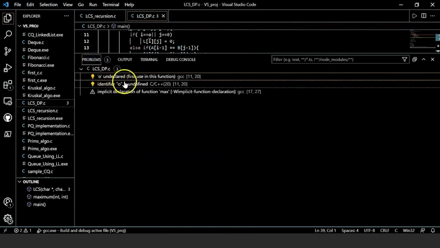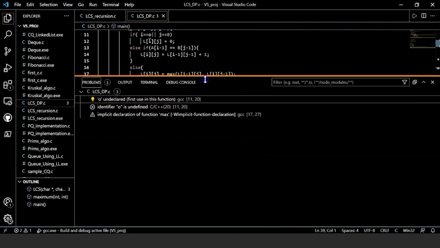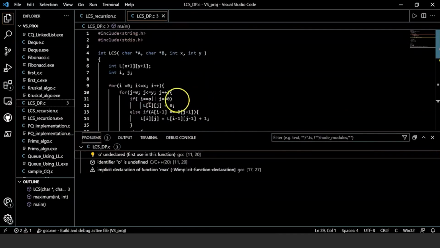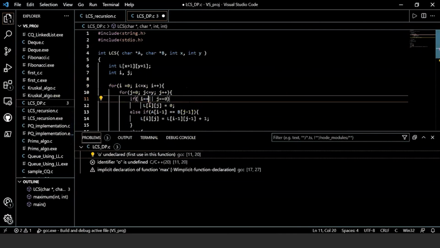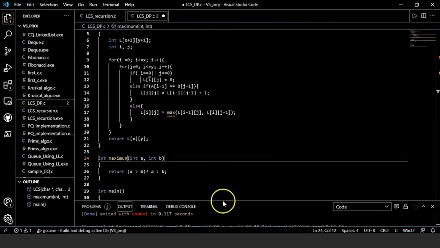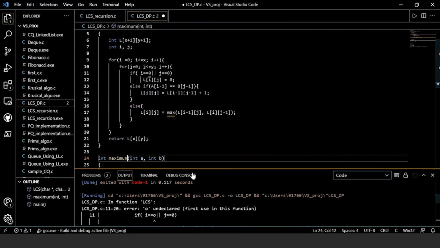Okay, so we are getting 3 problems here. I have inserted O here instead of 0. And there is one more mistake.